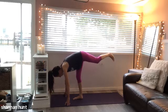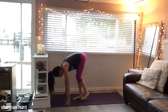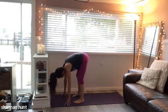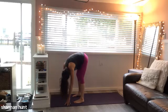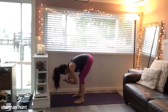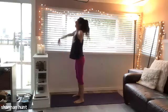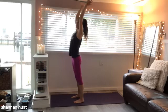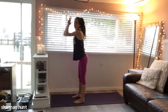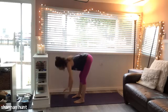From here, we're all gonna bring that left foot back down to meet the right. Find a forward fold. You can kind of shake it out a little bit, rock from side to side. And then on the next inhale, slowly lifting all the way back up, reach the arms overhead, maybe a little back bend. And then as you exhale, let's fold it forward one more time.